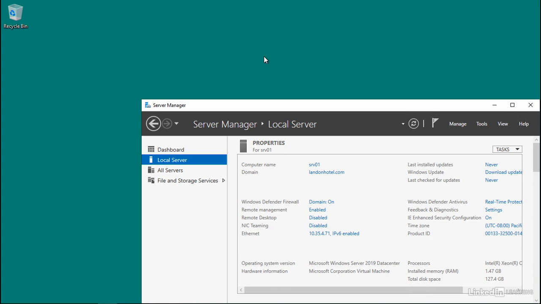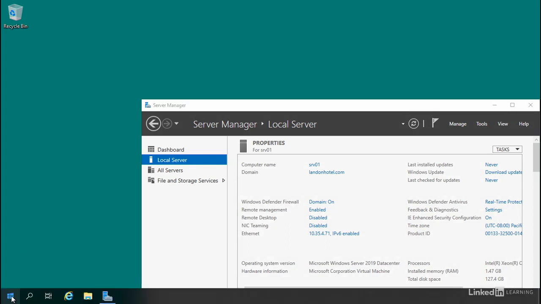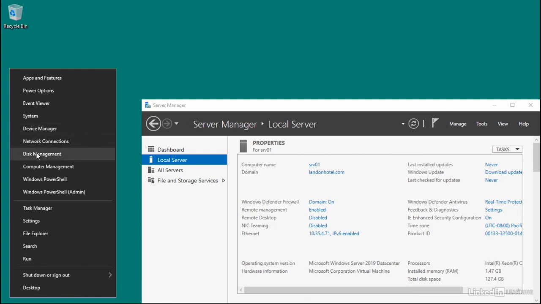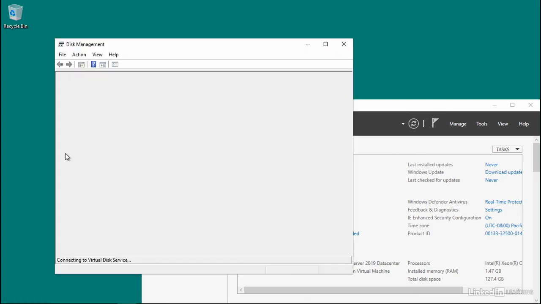Now, I've created a whole other domain of demo machines because we've played around with several different features in the earlier videos of this course. Right now, we have an environment with a domain controller and 2 servers joined to that domain. This server, Server 1, is installed with Windows Server 2019 Datacenter, but what we're going to look at is the same in Standard Edition and even in Essentials. I'm going to open up the traditional Disk Manager. You can get there by right-clicking on the Start menu and finding Disk Management in that list.